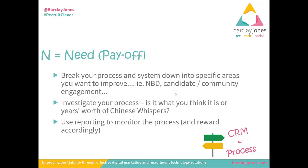Process. How many of your processes are broken? How many of your processes do people not fully understand when they're using the CRM system? We took the analogy a second ago of Lewis Hamilton. He's had a lifetime of training. How many days does he spend learning how to brake the car at a specific point, at a specific corner, on a specific course? He does it almost every single day. It's always being reinforced with him, and it's up to your consultants to help really drive that knowledge.